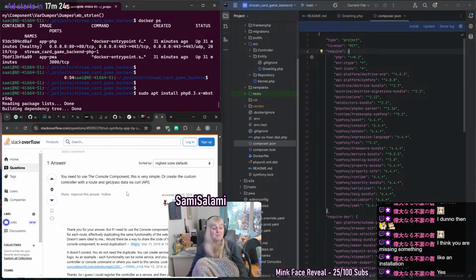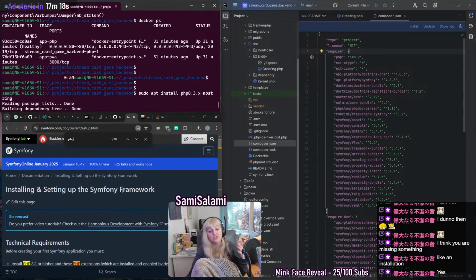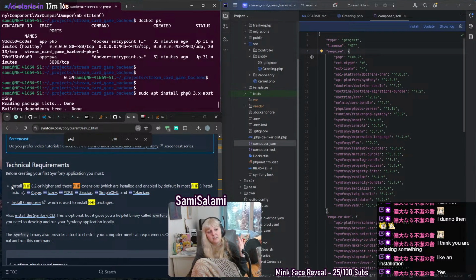But this shouldn't be... Basically, when we look at the Symfony docs, they are just expecting you to have everything run locally, right? Like this web server and everything. But my problem shouldn't be too uncommon. There should be other people who say, no, I don't want to run a web server. I just want to run my PHP CLI to use the Symfony commands.